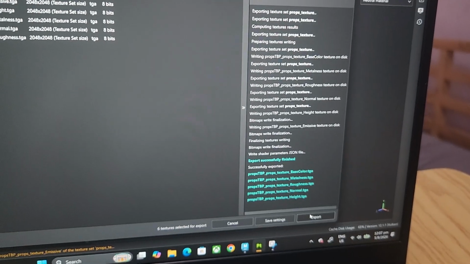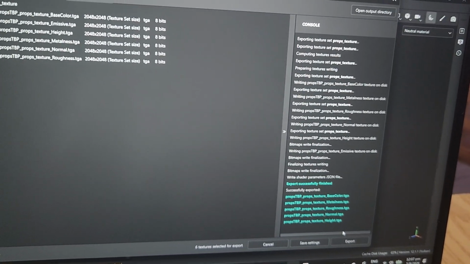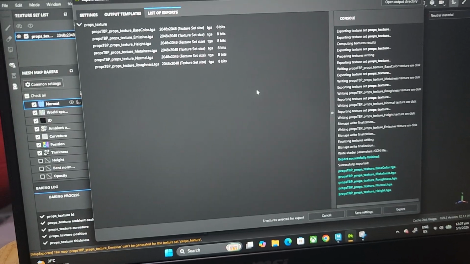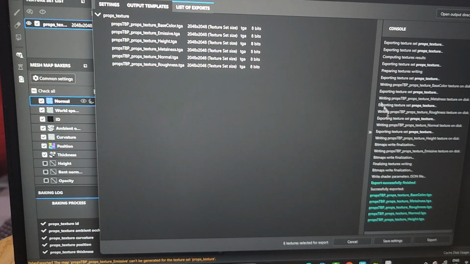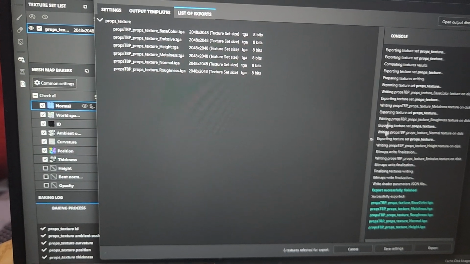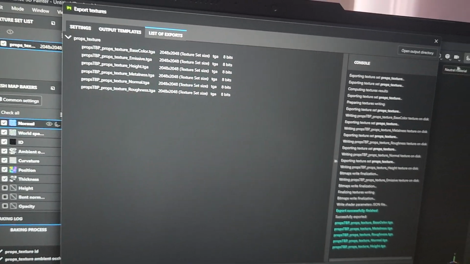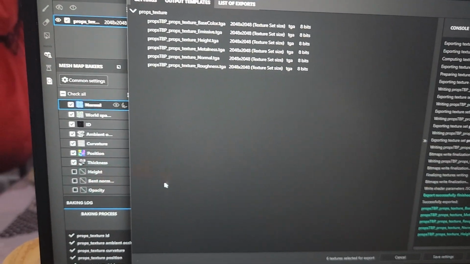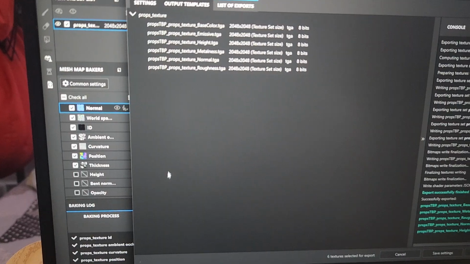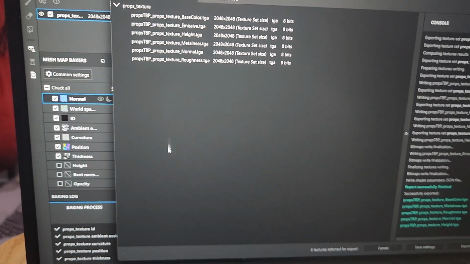Export. There may be a case where there's an error in exporting, but you can find a way. If it says there's nothing to export because it doesn't exist, then you can go back to your croissant again and rebake it. And remember when I showed you just now, there are some things you can tick on the side that show you what maps you're going to export.